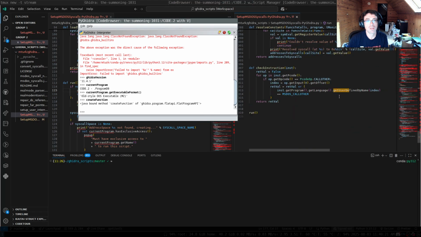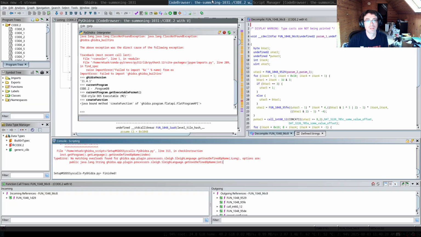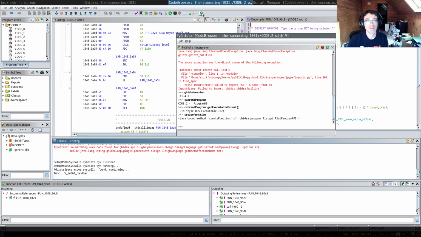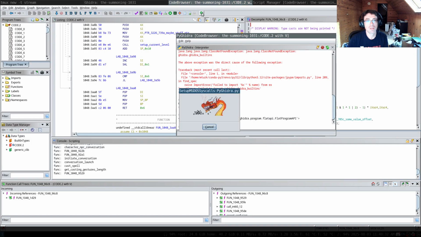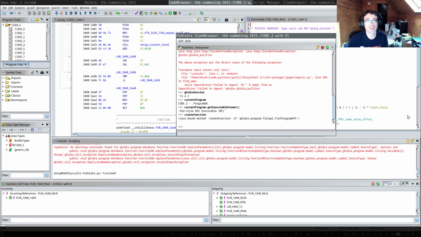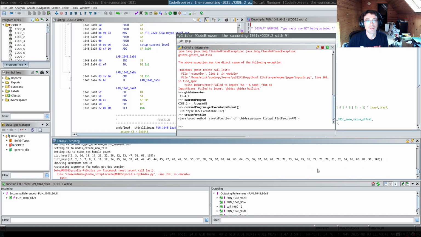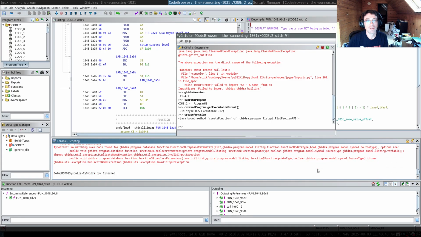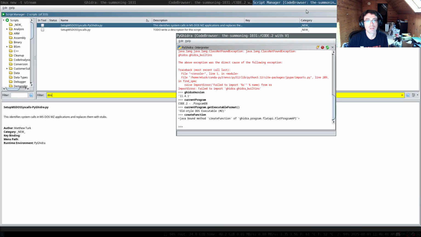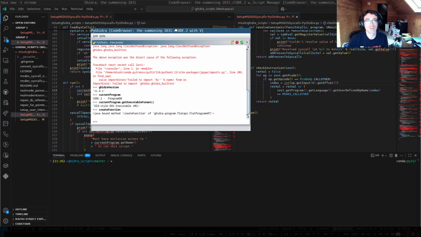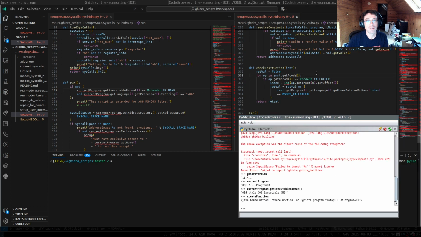Get user defined op name index. Let's convert that to an integer. Okay, so it looks like mostly it has worked. What I've done is I've changed a bunch of my Ghidrathon typings back to regular Ghidra.